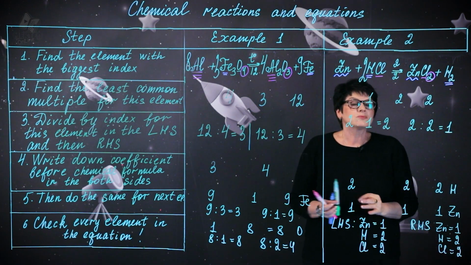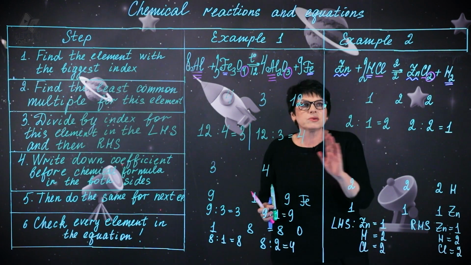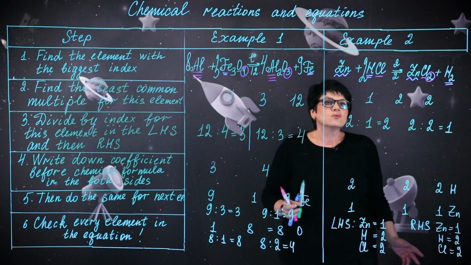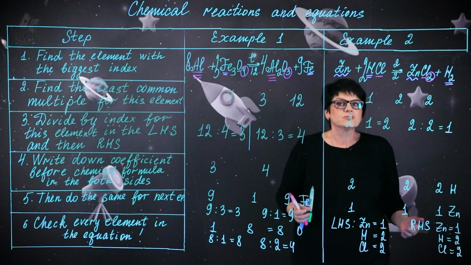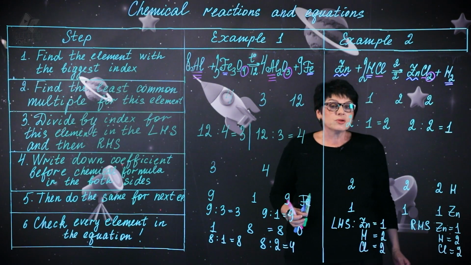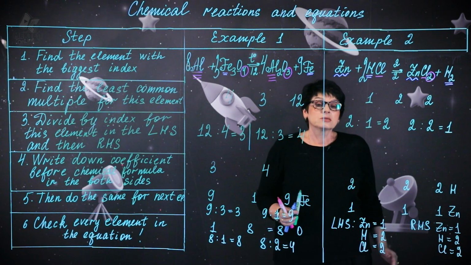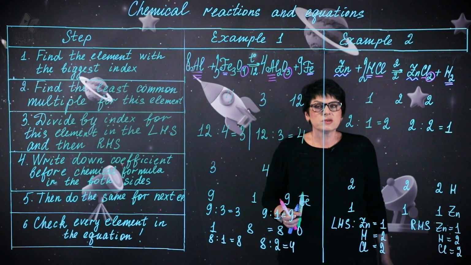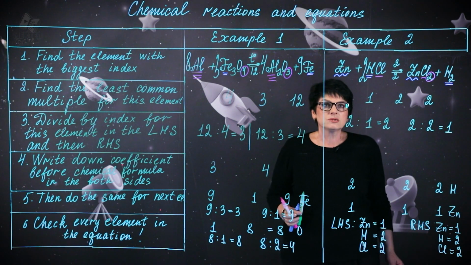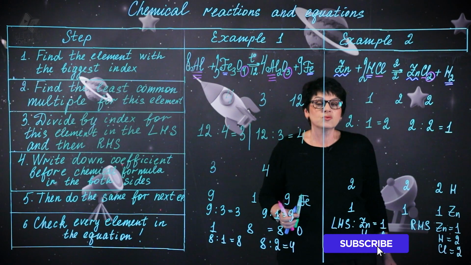Let's read this equation. Zinc plus 2 HCl equals ZnCl2 plus H2. So the 2 examples that we demonstrated are equalized by the identical method. It turns out to be the method of least common multiple. And this technique works in both of these examples of substitution reactions. This approach works for other types of reactions as well, including more complex interactions. And this method is pretty good at helping with coefficient selection.